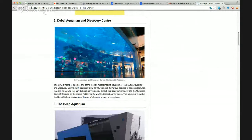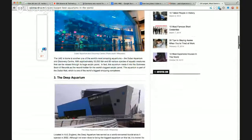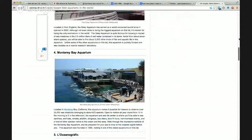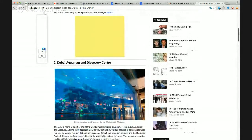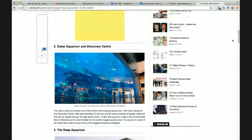It's like this is a person. That looks inside. It is inside. What? That's what I'm saying. No. Yes. Let's see. Hold on. This is a whale shark inside an aquarium. This is in Dubai. Oh, this is the top 10 biggest aquariums.